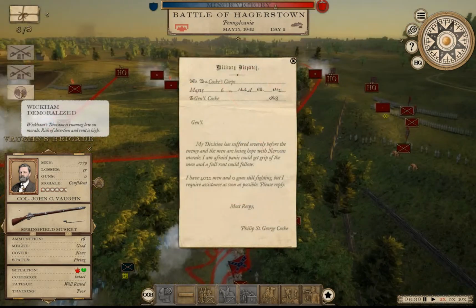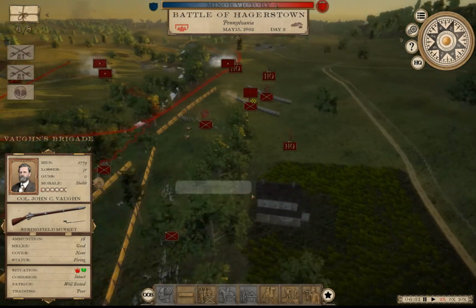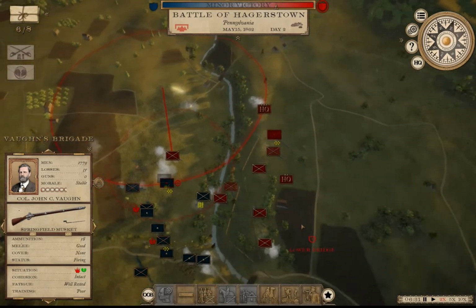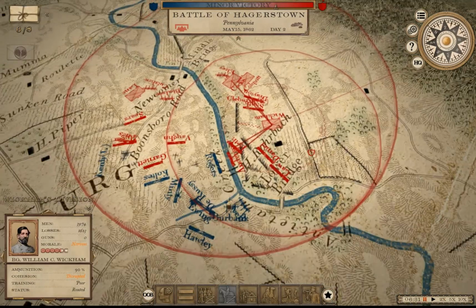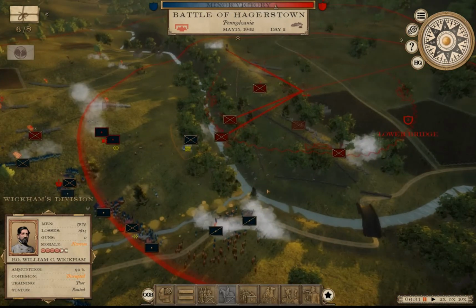Wickham is demoralized, though. So Wickham's division is demoralized. He's lost half his men.